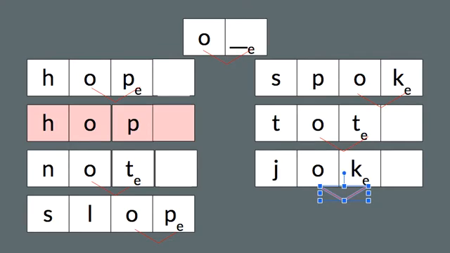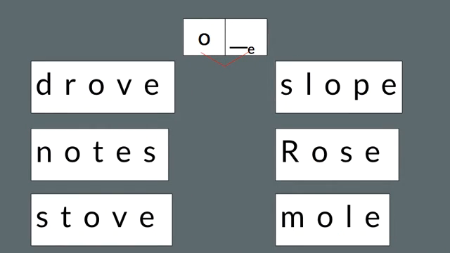Now you can use your spelling patterns to also help you to read words, not just to write words. So when I look at these words, I want to right away look to see if there's any letters that are working together to make a single sound. Right away, I notice that this word follows our pattern. There's an O followed by a consonant and then an E. That means that this E is going to work on this letter O and make the long O sound.